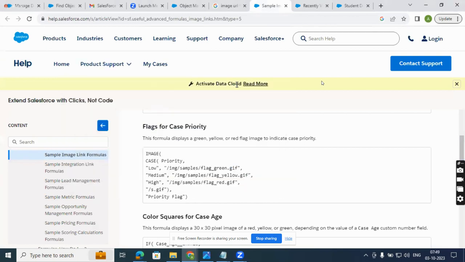This is from help.salesforce.com. So hope you know about this help.salesforce.com, right? What is it used for? If you have any query, whenever we are providing any software or developing a product, for example a water heater or anything, they'll be giving a manual, right? In the same way, if Salesforce has mentioned about some product, about the Salesforce CRM, people need to know how to work over it, right? So they will be giving it in the form of a manual. We won't say it as a manual, we'll say it as a help documentation.